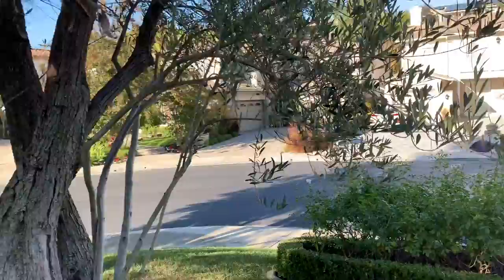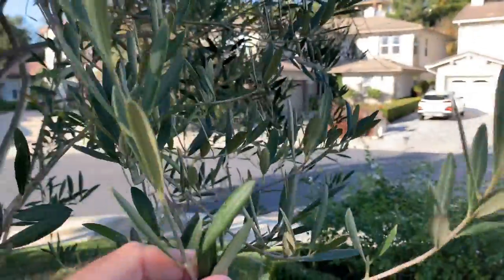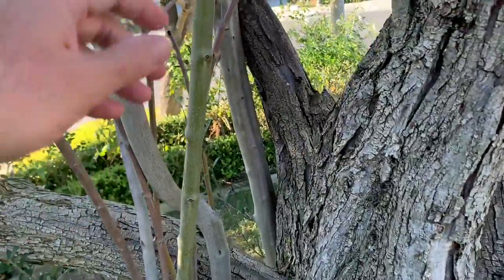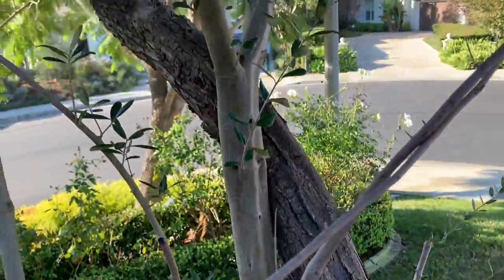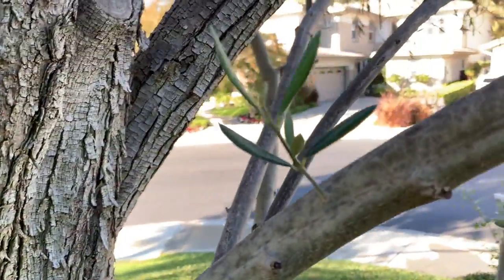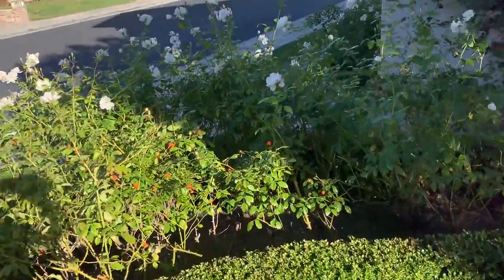I still got some really good leaves here — just trying to bring the tree back. This looks like a pretty healthy leaf. I got some new sprouts here at the bottom to get some new branches, and you can see this one's really taking off. We're going to try this out and see if we can get the ladybugs eating all these bad bugs in our garden.